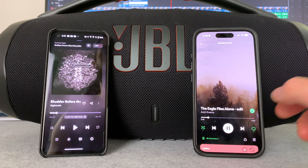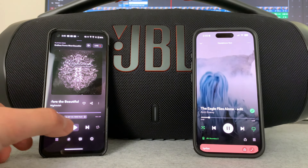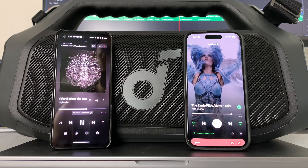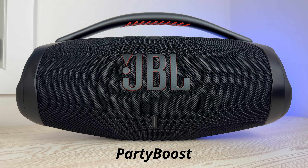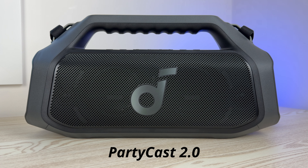You can get a version of the Boombox 3 with Wi-Fi for lossless streaming, but it costs a lot more and you lose the audio jacks — mixed reviews on that version. Both speakers support multipoint connections to two devices simultaneously, and both have takeover — press play on one device and the other pauses. This is almost instant on the Boombox 3, but takes about five seconds on the Boom 2 Plus. Both allow pairing up to 100 compatible speakers — JBL's Party Boost and Soundcore's PartyCast 2.0 — and two of the same speaker can be paired in stereo mode. Overall, I'm giving connectivity a tie.